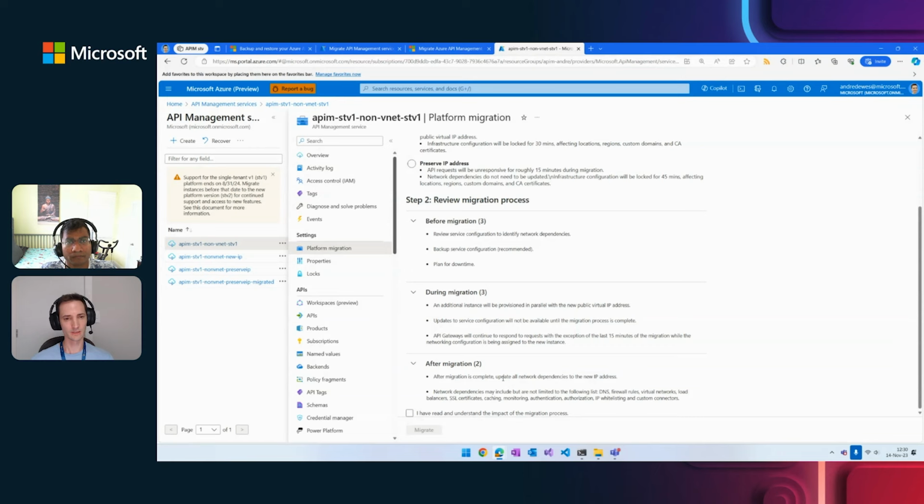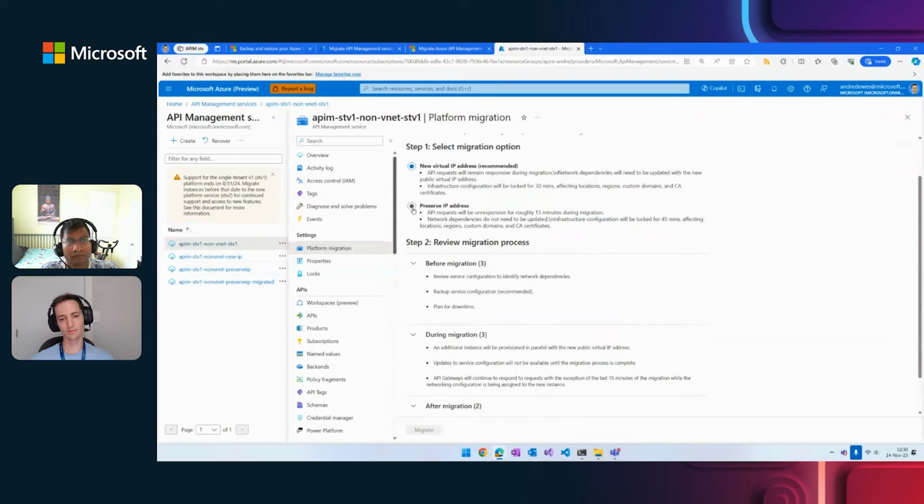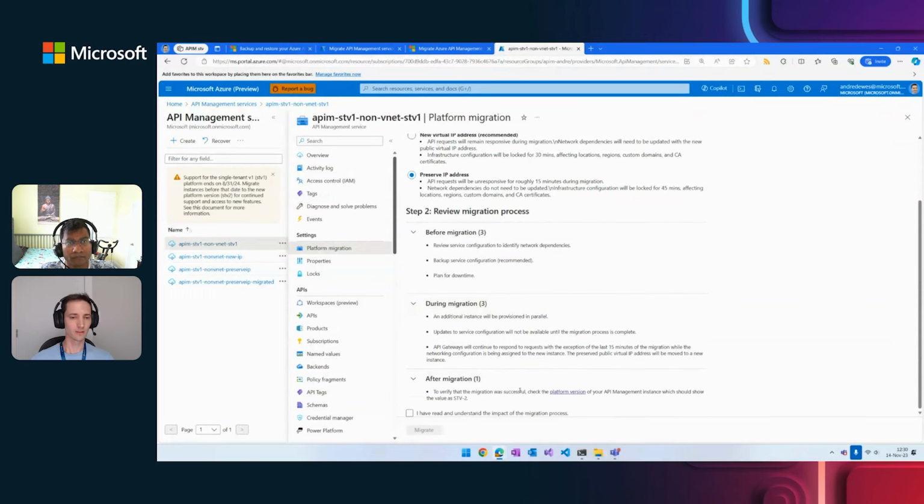While you don't do the update on the DNS server in this case, you can do this parallel validation after the migration. The same thing will not happen if you choose to preserve the IP address, because obviously the gateway IP address will be replaced by the new instance instead. So you cannot do this validation side by side. That's the downside, even though on the other hand, you don't need to update any external DNS servers or things like this, since the IP address is exactly the same after the migration.